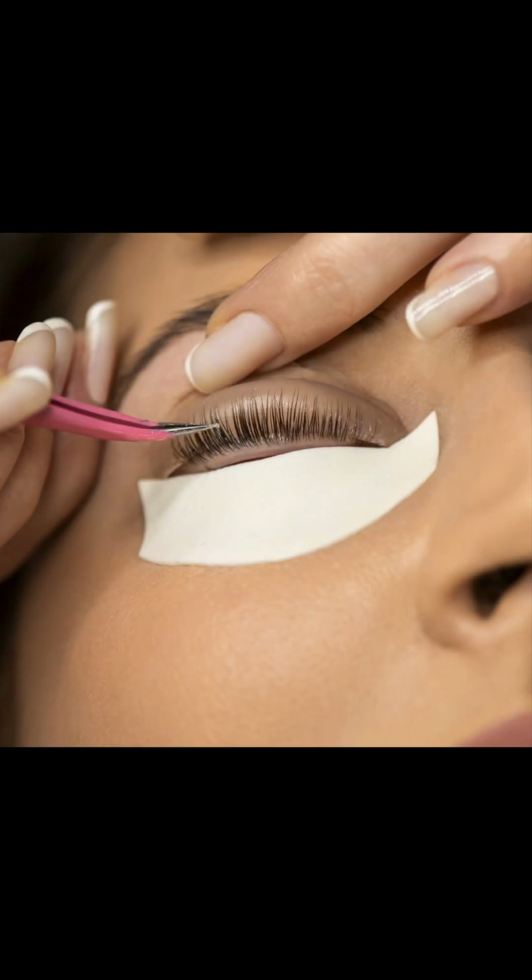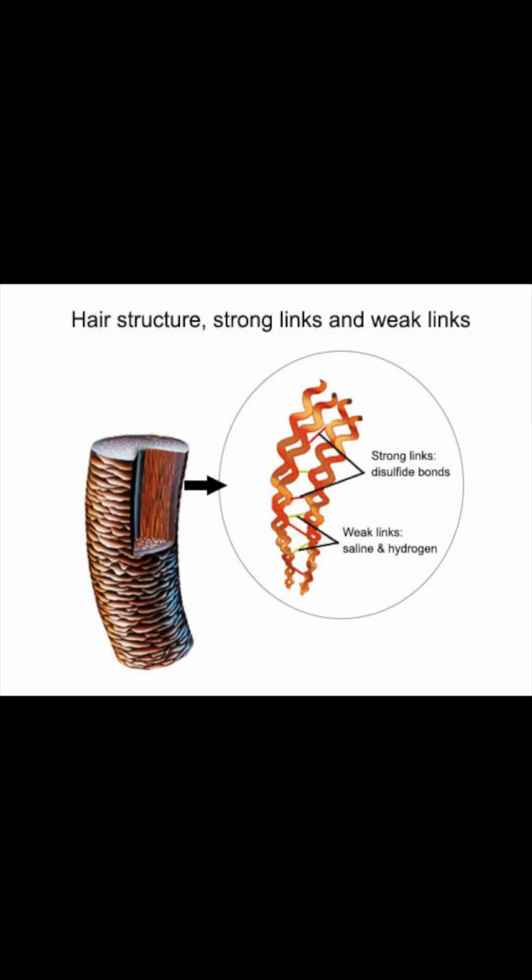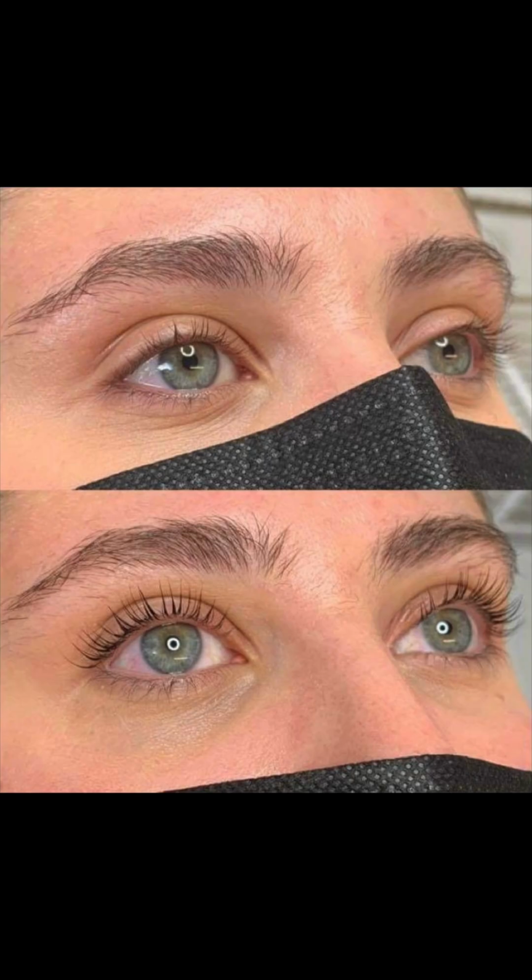Okay, so let's start with what a lash lift is. Lashes are combed over and stuck on silicone pads called shields. Then we apply a softening chemical solution that lifts the lashes from the root and reshapes them into a curl. The solution breaks up the lashes' protein bonds so they stick to the new shape. Then a setting solution is applied to keep them in place to appear longer and fuller. And allegedly, according to the marketing claims, it's supposed to last 6 to 8 weeks.